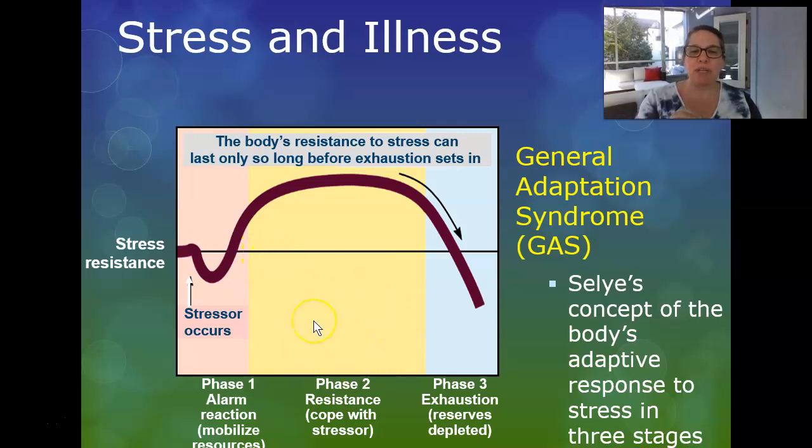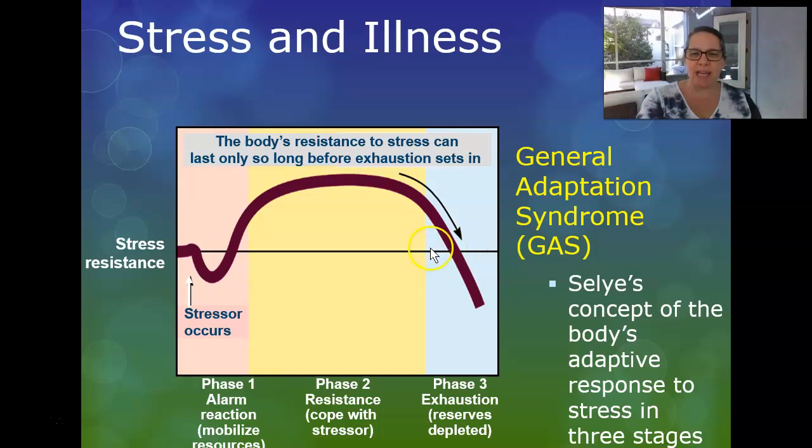Phase 2 is the resistance phase. And again, this is usually where we spend the longest time. Our body is coping with the stressor. Our sympathetic nervous system remains on high alert, so it is very active. You might still be experiencing all of those physical symptoms of your sympathetic nervous system being activated. Again, this is the longest phase. This could be a few minutes to a couple hours to a couple years if you are dealing with a long-term or chronic type stressor.